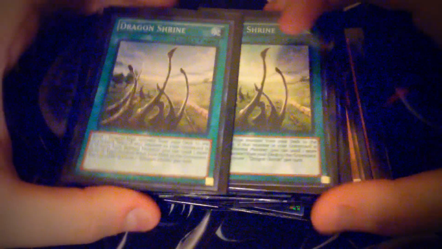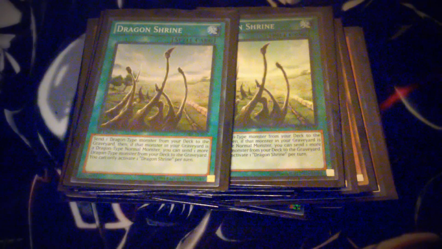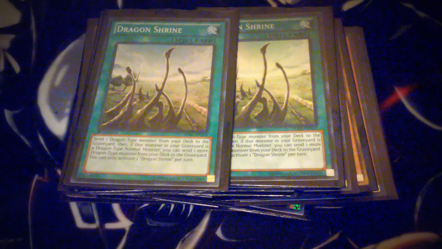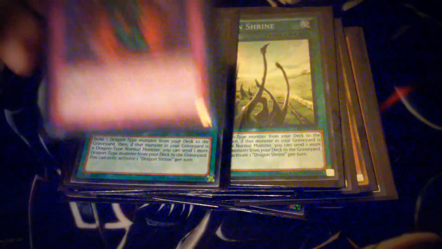Then I play 2 copies of Dragon Shrine because essentially it searches your egg, because you send a dragon monster, so you'd send a Red Eyes, then you can send an additional dragon to the grave. So you'd send a Red Eyes, then the Stone, spin the Red Eyes back to deck, and then add the Stone to hand, and the next turn you're already set up for a Red Eyes Black Dragon play. Then that's it for the spells.